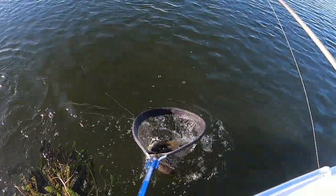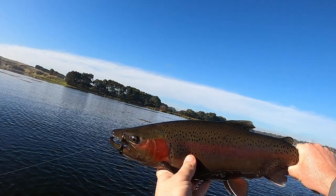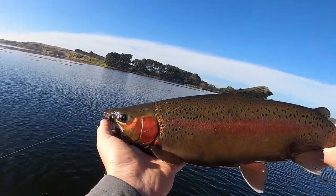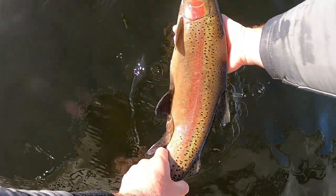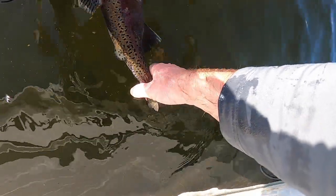Got him! That's a fantastic fish. Oh wow, that is a beautiful, big, dark, mean rainbow trout. Look at him — that is an absolute cracker! He's so dark and look at the little damsel just in the top of the mouth there. That is a beautiful rainbow. There he goes.